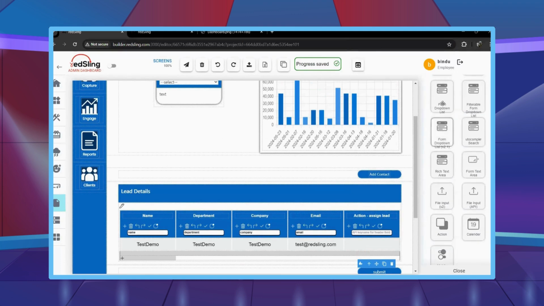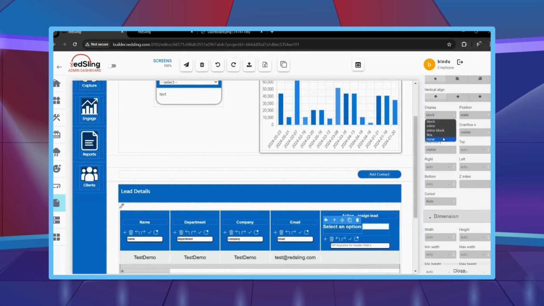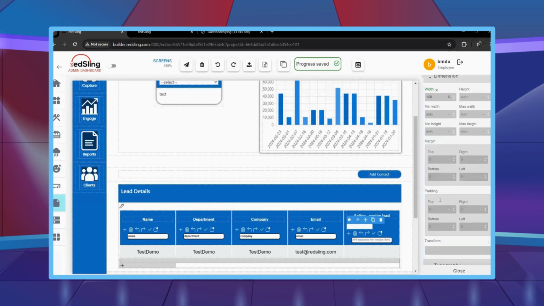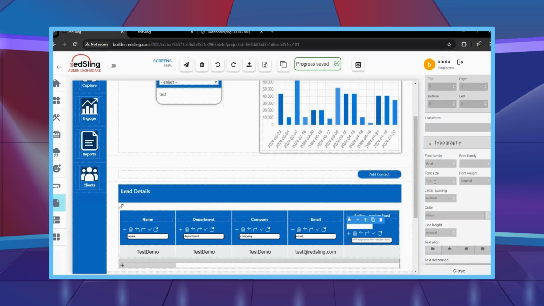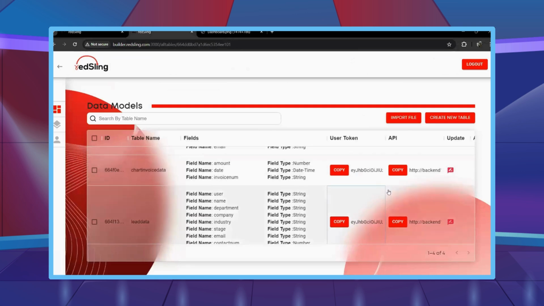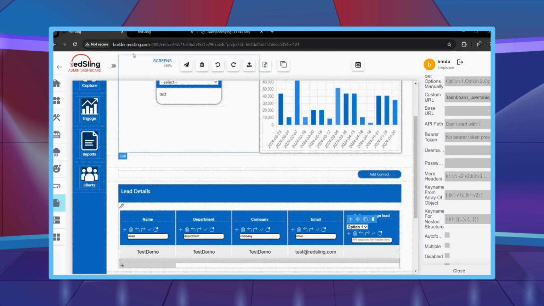Then I am also dragging another drop down in the final column of our table, and that drop down I will also be giving some specific styling options, and I'll be manipulating the traits of this drop down with the same or a different data model, which is the user data model, so that the list of users is mentioned within that drop down, and then the admin can choose which user to assign the lead to. So again, as a prerequisite, that data model has already been created with 2 or more users.